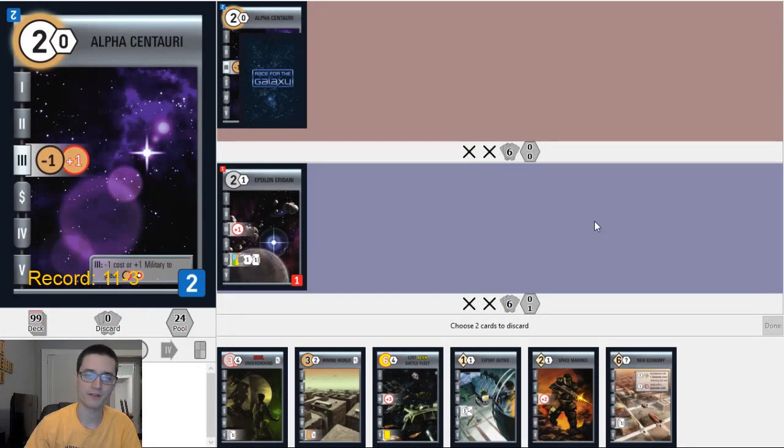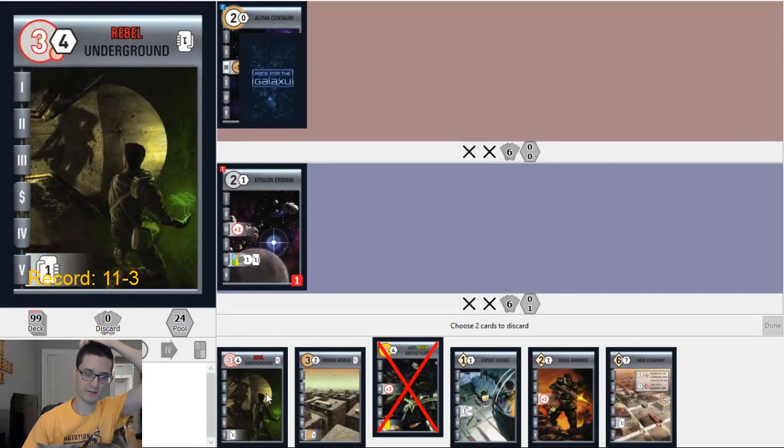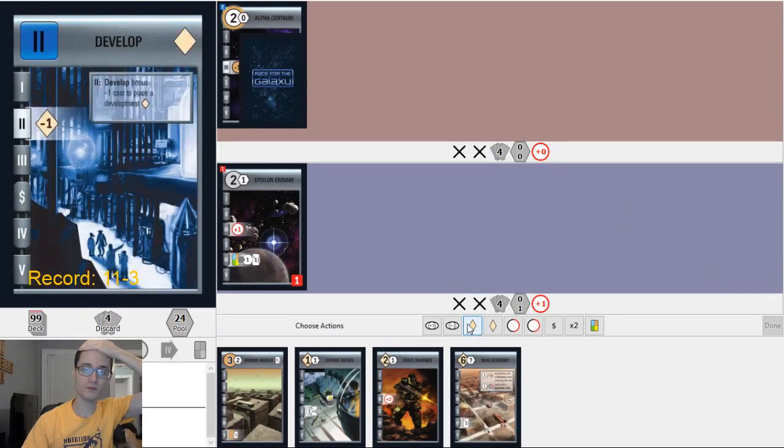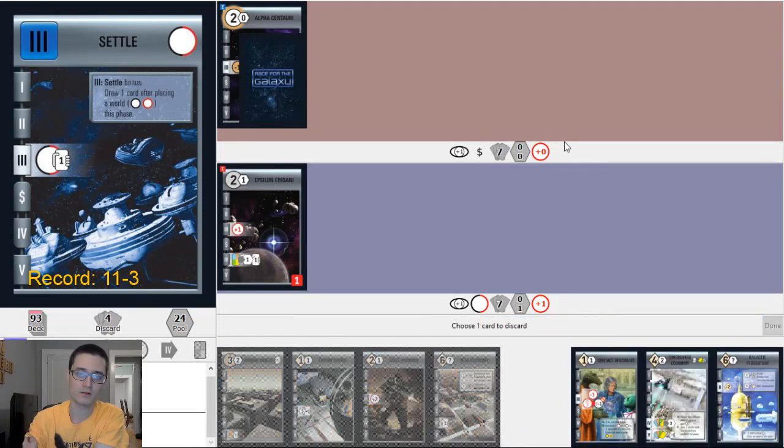Let's see, I have Space Marines. I kind of think I should just explore Subtle Mining World. Let's get rid of that. And open question of whether I keep... I might like Rebel Underground. Let's just get rid of it. All right, so let's just explore Subtle, I think. If I explore Subtle, then I can play both things, even if he plays Develop. Get that Mining World out.